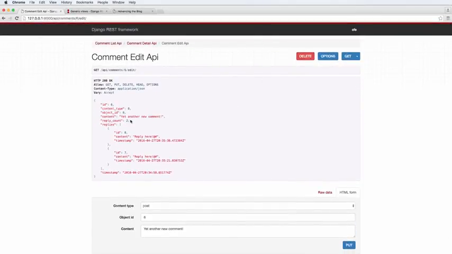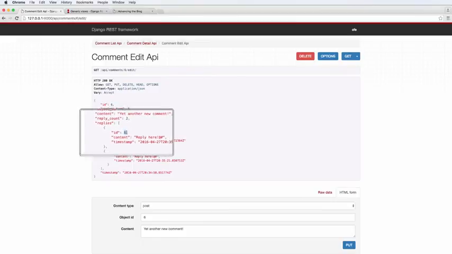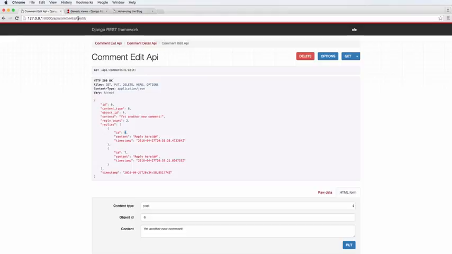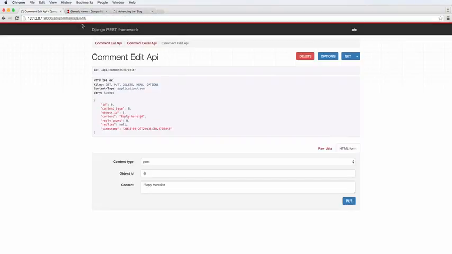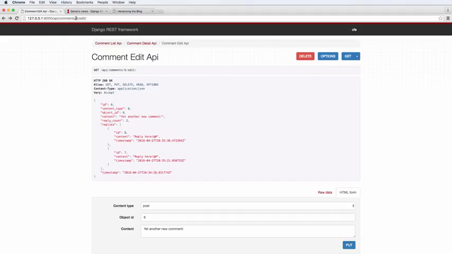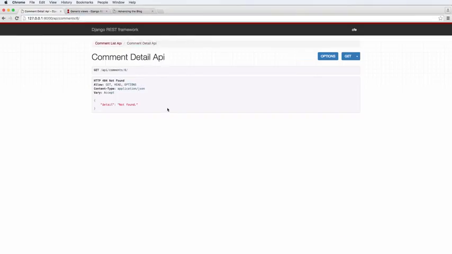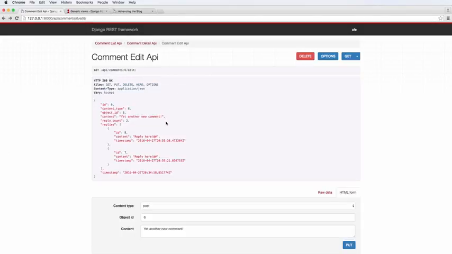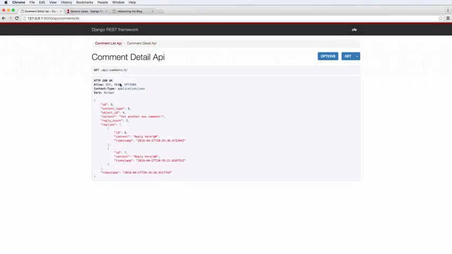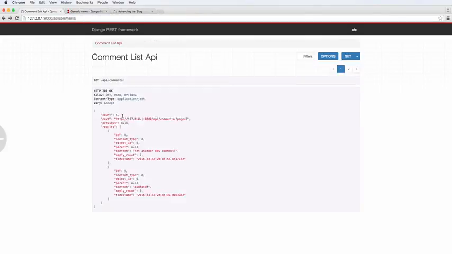That's great. So the next thing is I want to be able to edit, let's say this one. So it's an ID of 8. I'm going to go ahead and copy this, paste in 8 here, and boom, it's allowing me to make edits to 8 as well. Versus just going to 8, if I just type out 8, it's going to say detail not found. So that's because we are only showing, as far as the comments are concerned, for a thread, we're only showing the parent threads, right?